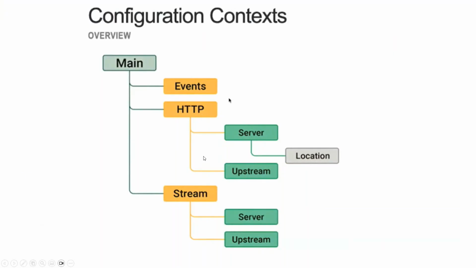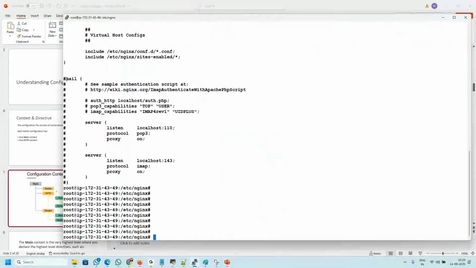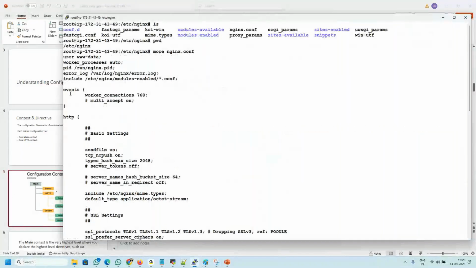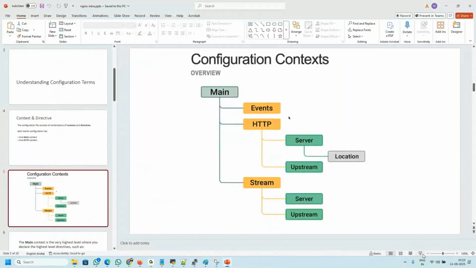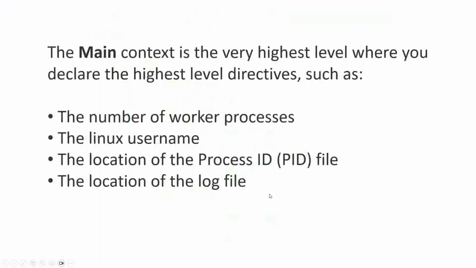Primarily, you can have a little bit more, but primarily, if you see here, you have some mail context also commented, but right now these are the major ones: events and HTTP. Under the HTTP, you will have a server and locations. Remember, server and locations. That means the directive for each traffic which is coming, where it should go, which server and where it should go, and upstream also. We'll show you the example in upcoming slides.